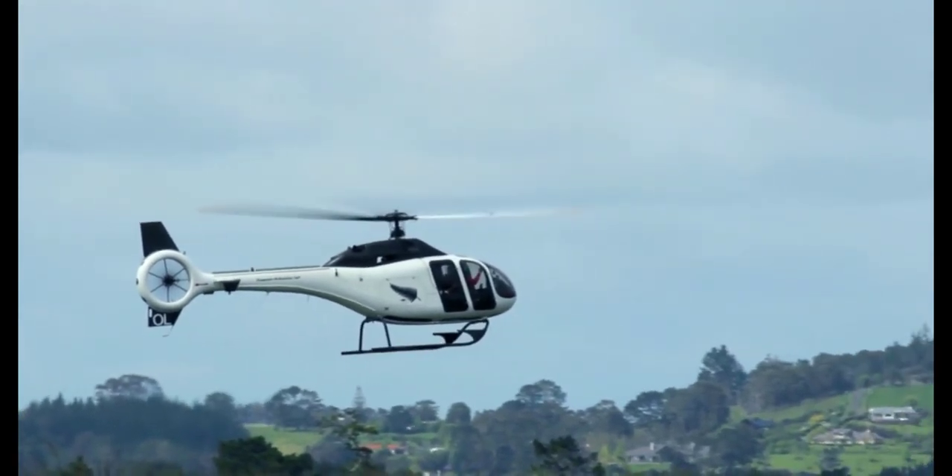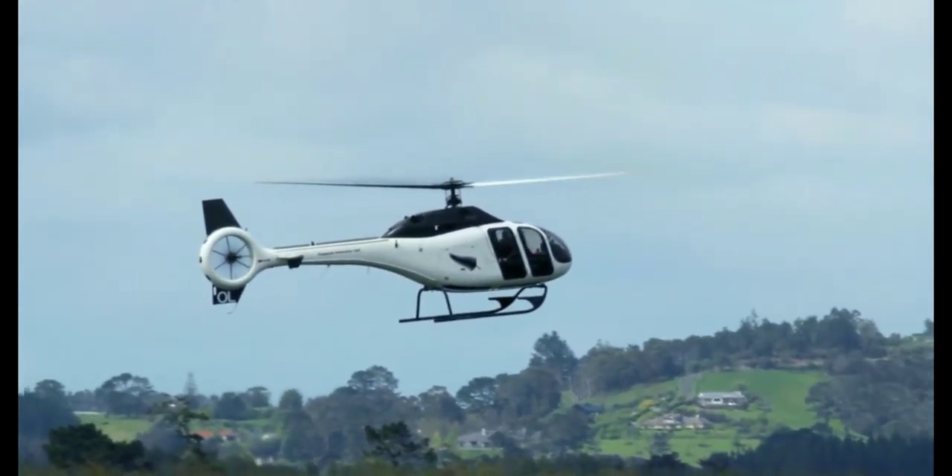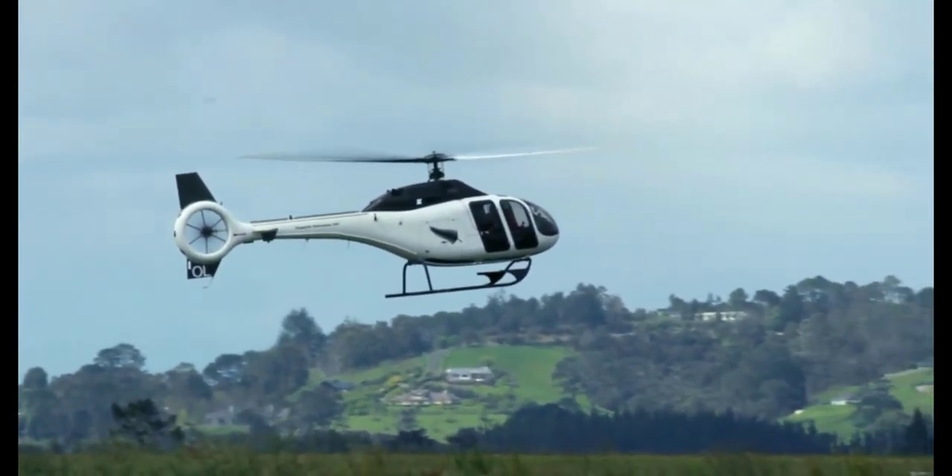From our own point of view, we're very thankful to have survived. But when we come back and look at the design characteristics of the aircraft — the objectives being safety, strength, and energy absorption — the carbon fibre structure has, without doubt, proven itself. I don't think a normal helicopter would have withstood those forces. These guys are very lucky; they had a machine that looked after them. It's a real innovation — a question of safety. Just amazing.